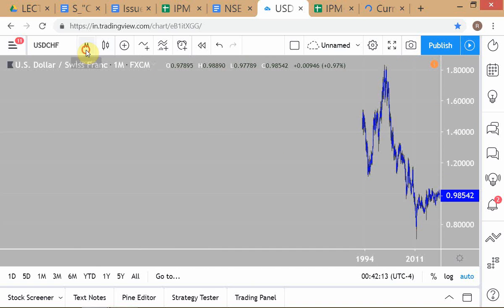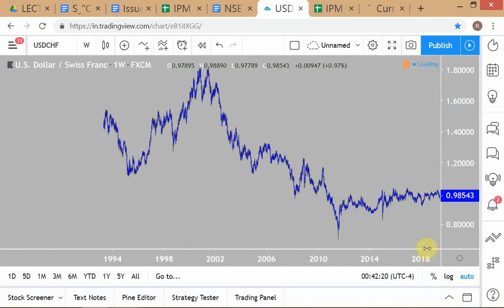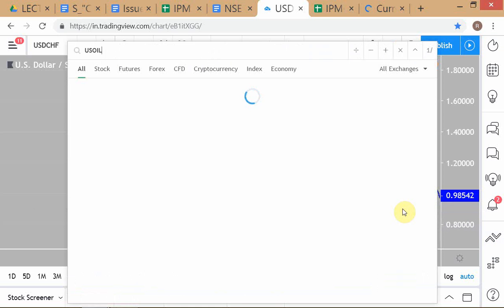The data set seems to be quite limited. And on top of that, you can see the dollar against the Swiss franc. So what I mean to say is that whether you look at a currency, an exchange rate, or a commodity price like the crude oil prices I showed you, you can see crude oil prices were also moving in an uptrend. In fact, crude oil is probably a better way to show you what we were talking about.